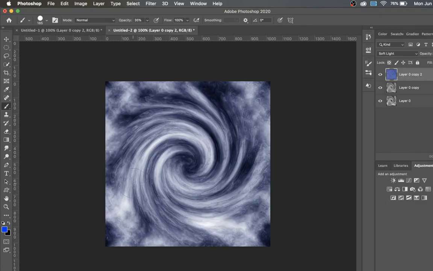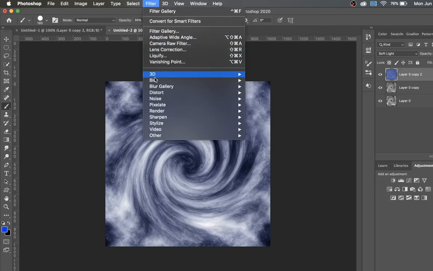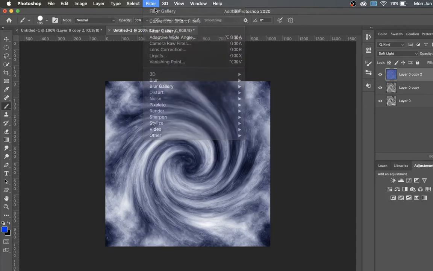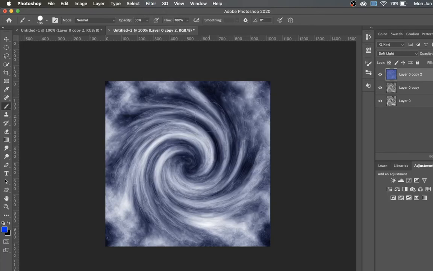Obviously, you can add different colors: red, purple, green, orange, yellow, or make the swirl tighter, go the other way, make the swirl looser. Also, if you go up to the filter distort, you can distort it different ways. You can do ripple, twirl, sphere, shear, spherize, pardon, I can't even read those, but there's lots of different effects to play around with. But today I just showed you how to do the twirl effect to create clouds that look like a galaxy.